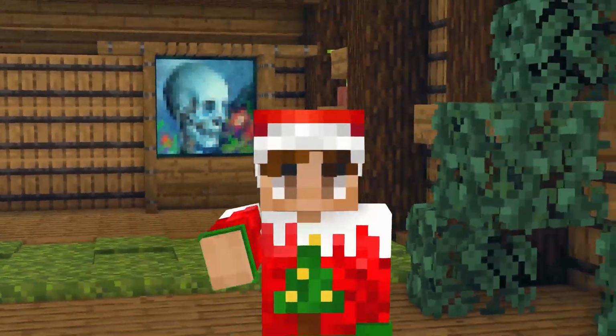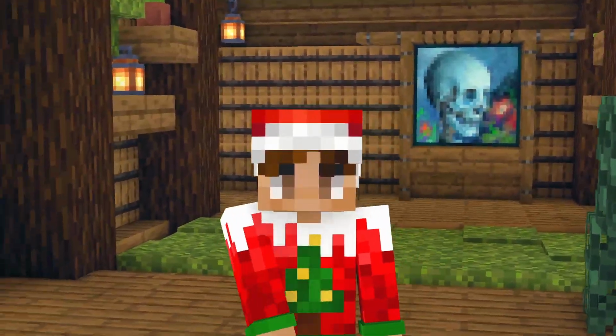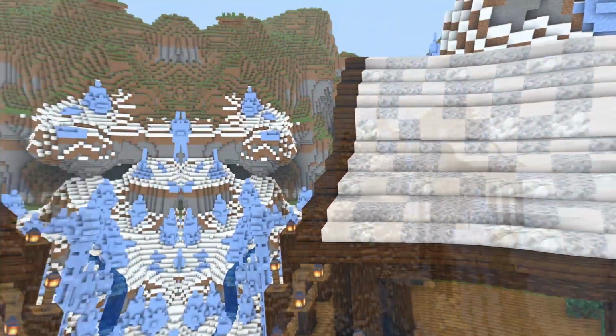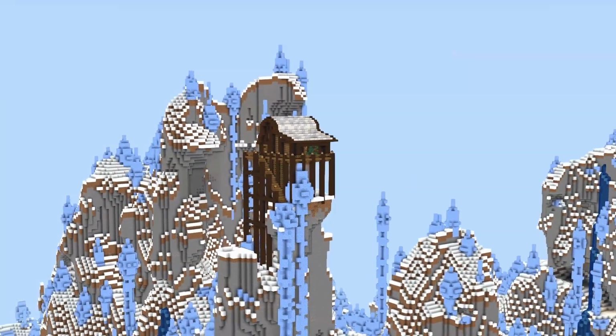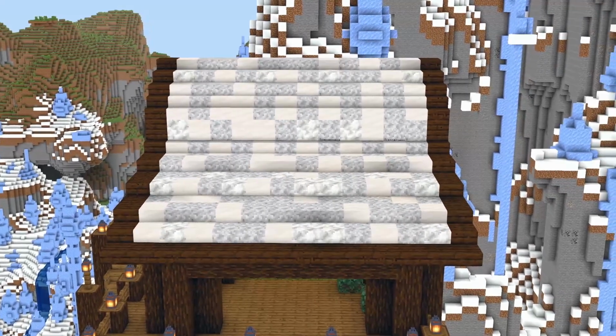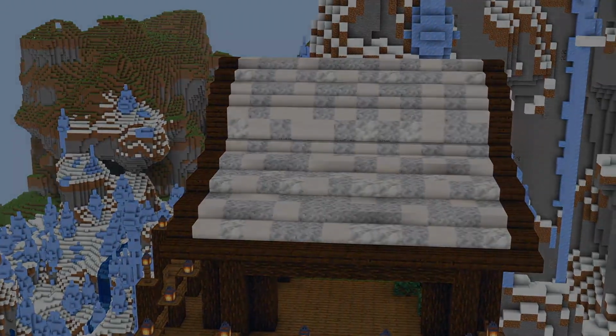But here are some of the features and details of this mountain house that you should know. Number one, it is vital to have a different block palette for the roof, as this makes sure that the build doesn't all blend into one blob of color from a distance. Personally, for the roof, I use calcite, smooth quartz, and polished diorite, but you could use variations of deepslate instead, if you wanted to.